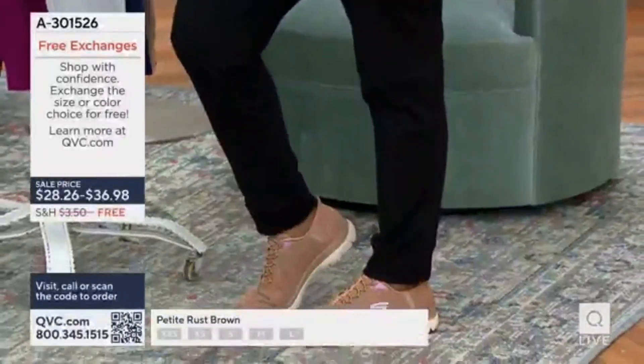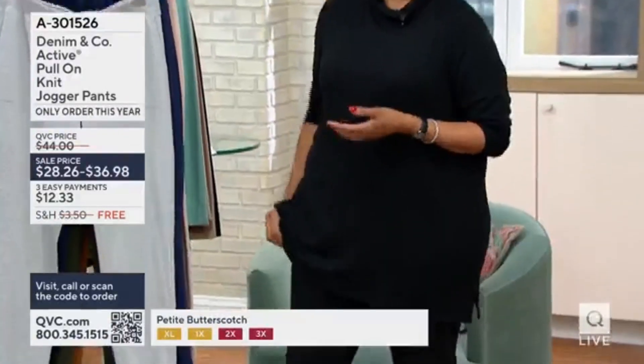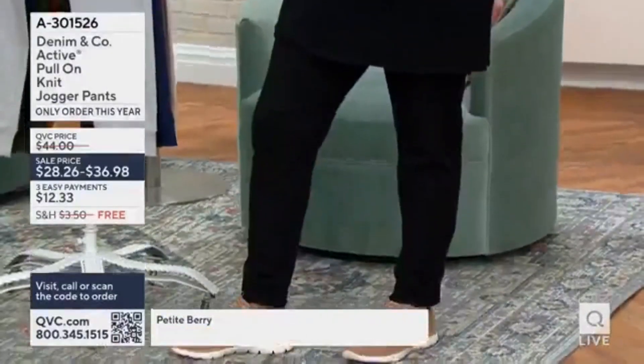All pre-shrunk, easy to care for. And so an alternative to jeans is a good jogger. A good jogger goes with everything from your t-shirt and sneakers to your hoodie and sandals. This is that French terry that's the right weight — it doesn't feel like a heavy sweat pant.